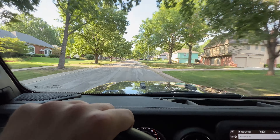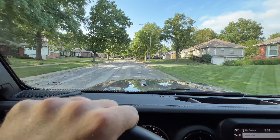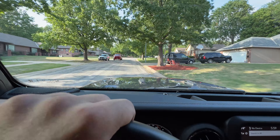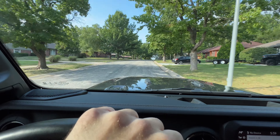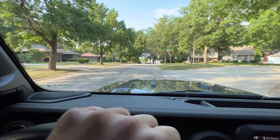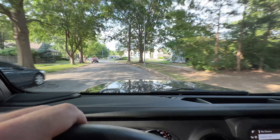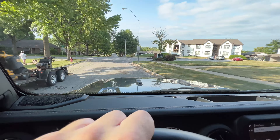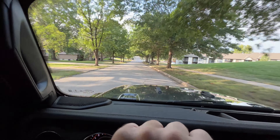No engine issues or problems. In fact, it's got about 18% oil life left, so I'm going to get that changed before somebody buys it. It'll come with a full tank of gas and a fresh oil change, ready for its new owner. Overall, really good truck. If you want more videos or pictures, don't hesitate to reach out. I'm more than happy to facilitate this sale, and happy bidding.